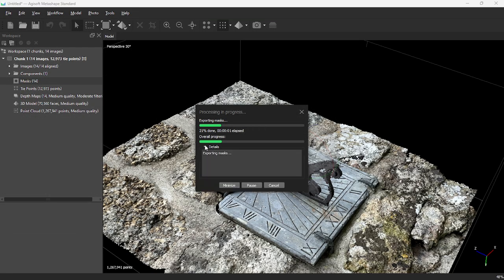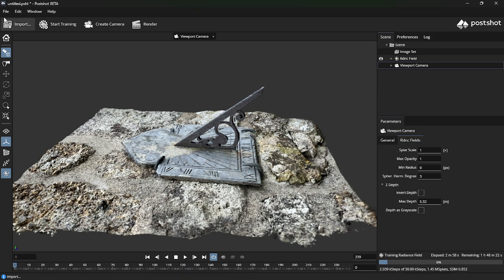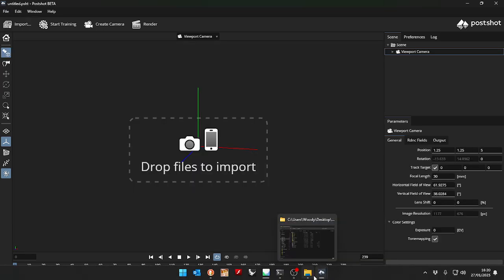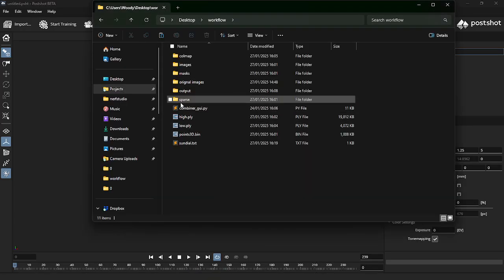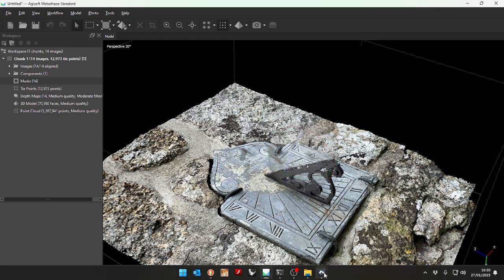So that's it, actually. That's all you have to do. This is the very quickest way to do it. So if we start a new Postshot, we should have everything we need, basically. So now if it's finished, yeah.